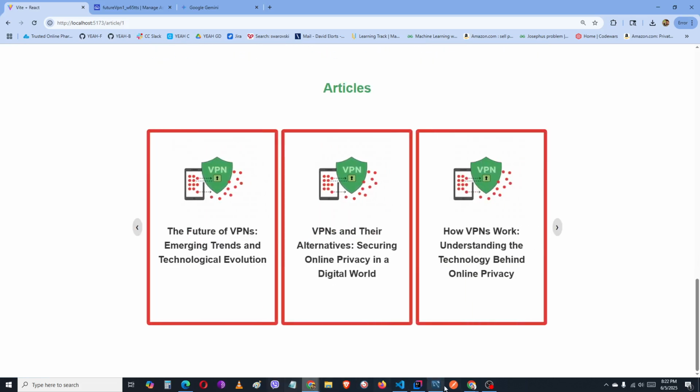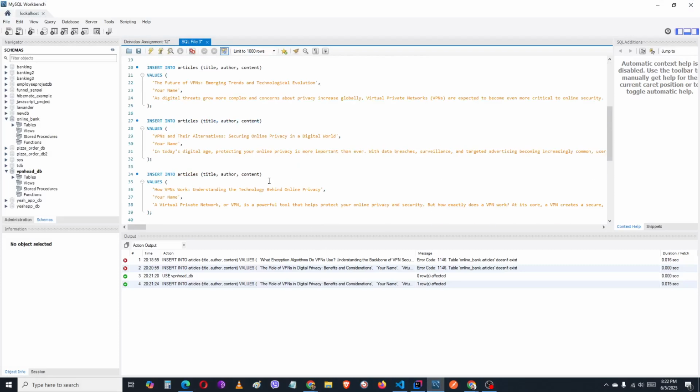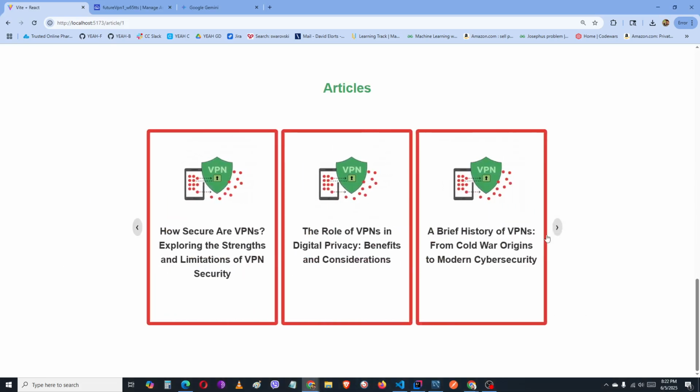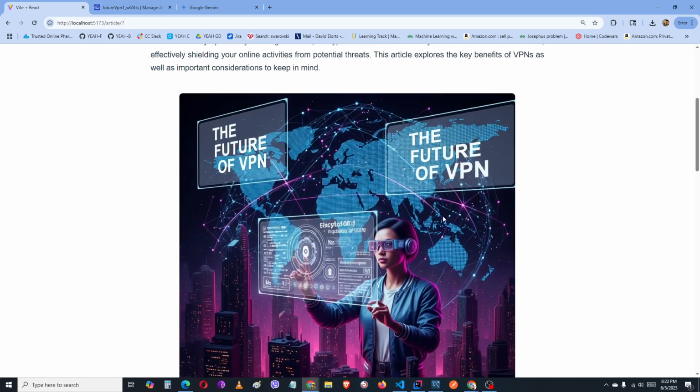What article we created? We created the role of VPNs, digital privacy benefits. Okay. The role of VPNs. The role of VPNs. Oh, here we go.